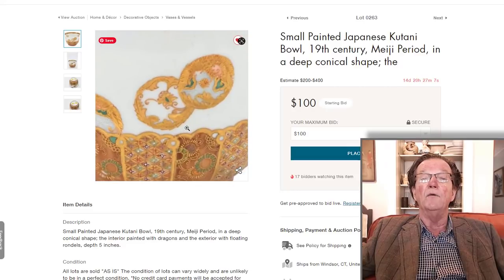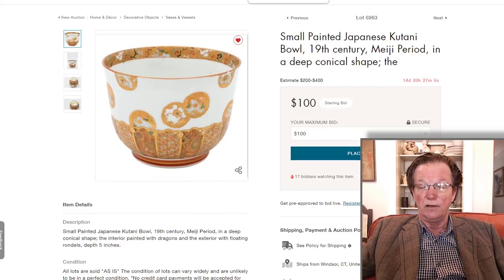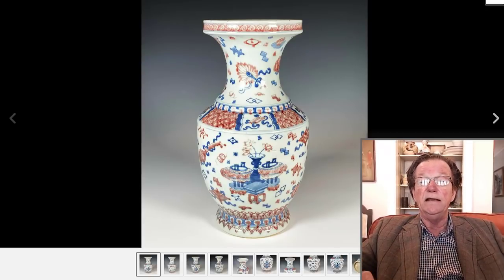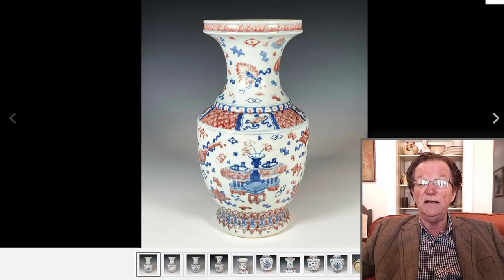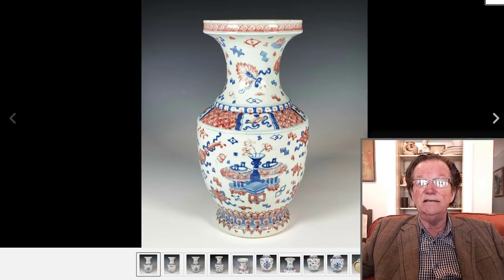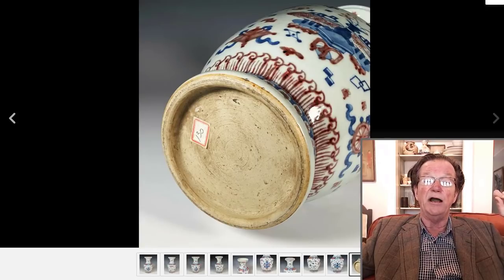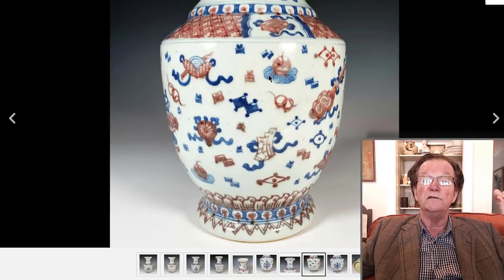All right, now what happened on eBay last week? Couple of things. One, Josh Chamberlain, Juice1499, he had a sale that ended, and he had this, and he conservatively dated this as being 19th or 20th century. I don't think it is. I think it's absolutely 19th century, probably mid or a little earlier, judging by the bottom of it, how it looks, and the way it's decorated, the tone of the cobalt, the tone of the underglazed red.